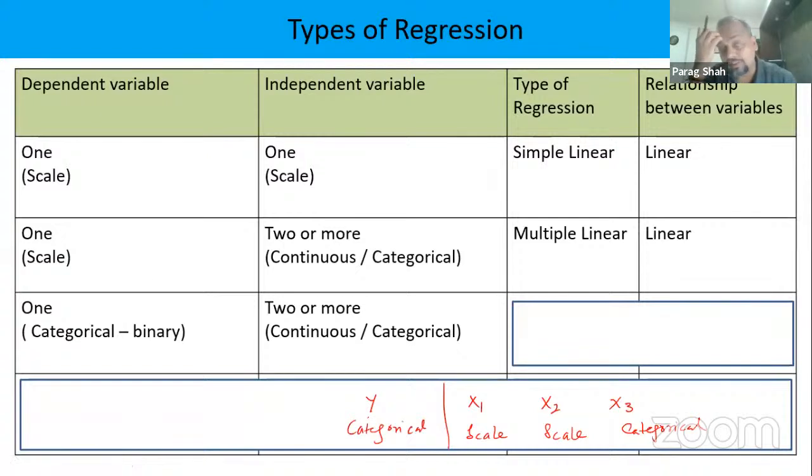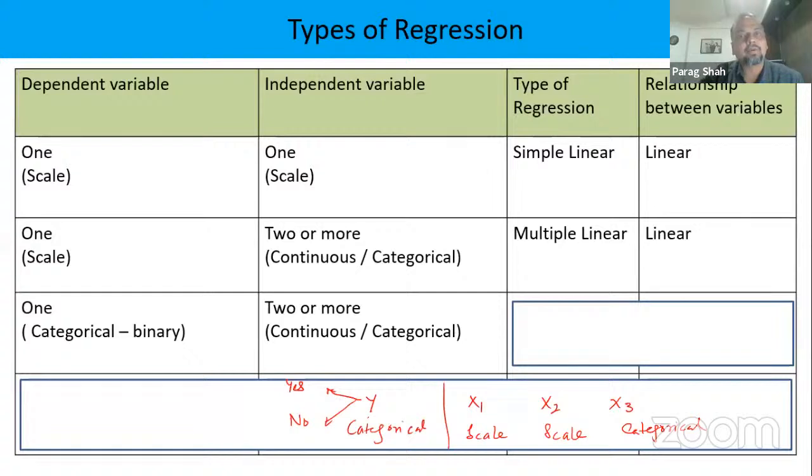Y is categorical. Like I want to check, suppose I'm in the banking sector, I'm a manager of a bank. I want to decide whether I should give a loan to a particular person or not. That means I want to check whether he will default or he will not default. That means my Y is a categorical variable where it is a kind of binary, yes, no.